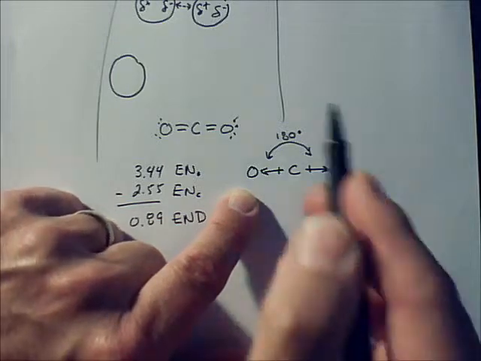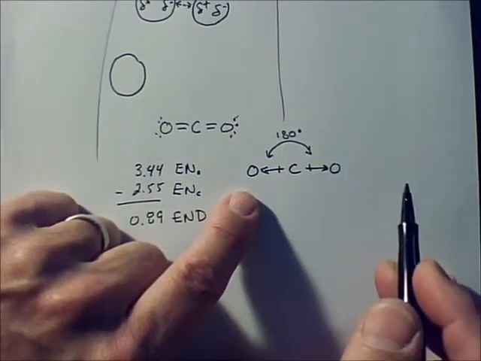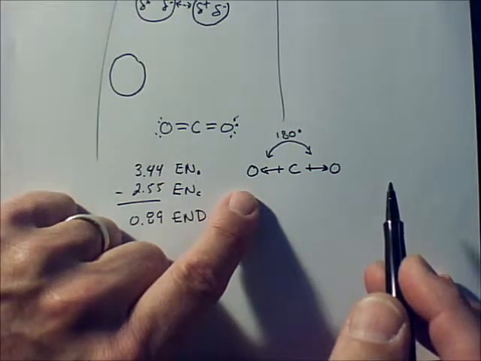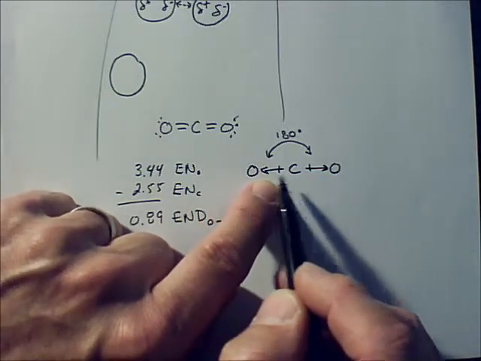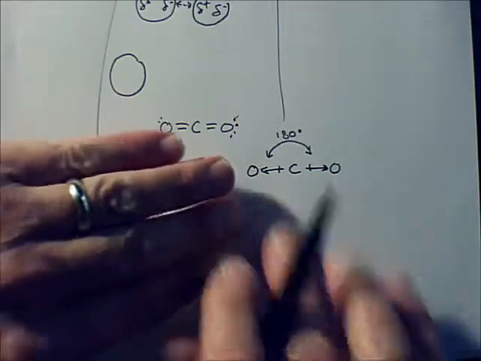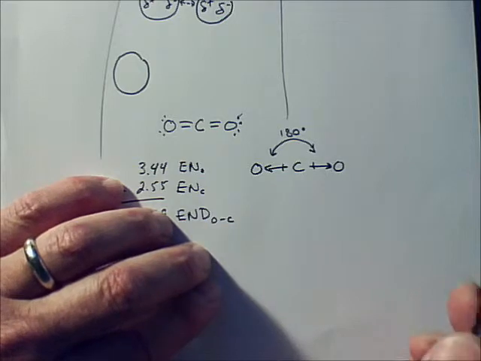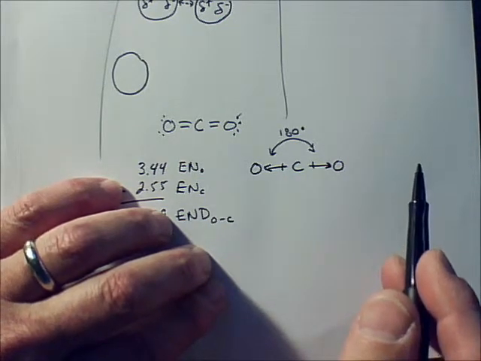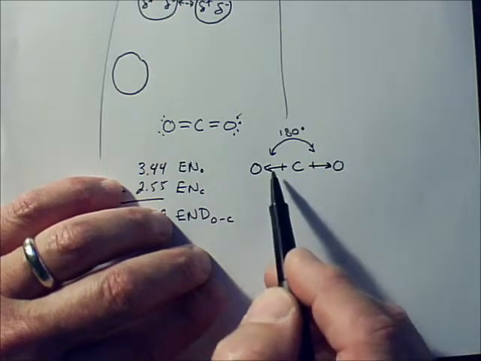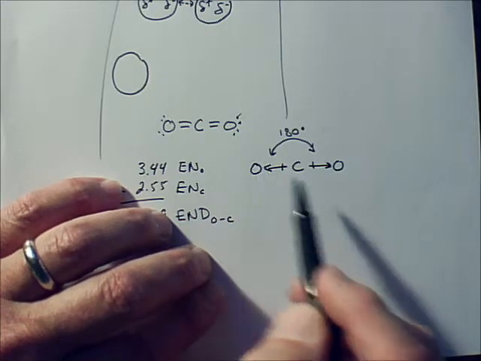So all the electrons on the left and right side will pull. The electrons that are being shared between oxygen and carbon, the electron density in the center is lower, and the electron density on the outside is greater. The electron density means the number of electrons per unit of space is greater over here than it is in the center.